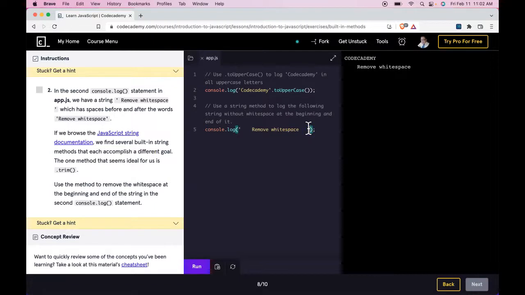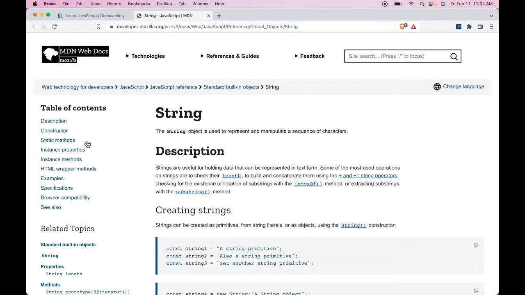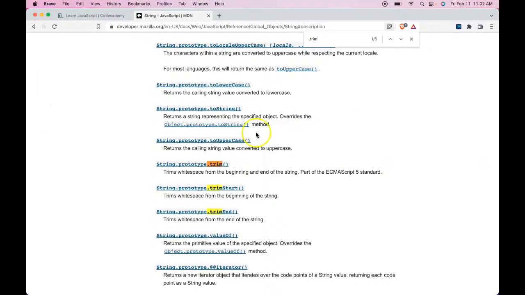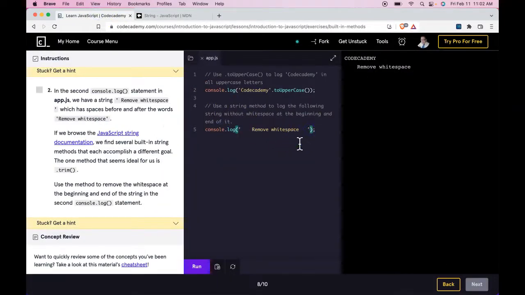I have not used .trim. We should actually just look at the documentation. I mean, that's probably the smart thing to do, right? And if we use Command F to search the page for .trim, it says it trims whitespace from the beginning and end of a string. Okay, that does exactly what we need, and it doesn't take any arguments. So that means we just do it exactly like that. .trim, opening and closing parentheses. And that should trim the whitespace from the beginning and the end. Let's run this. And it did remove the whitespace. As you can see, we did pass this second one.